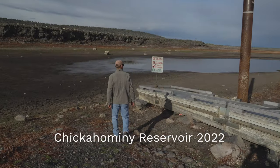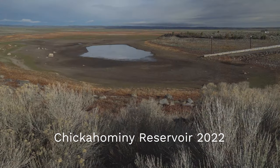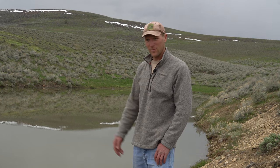Right now a lot of places in our district are suffering from some effects of the drought we've had. I've got a lot of fisheries that are not what they used to be — some are completely dry, others are really limited capacity. But this particular spot is filled up nicely. We've had some precipitation lately and this reservoir is actually at full pool — we've got water coming out.